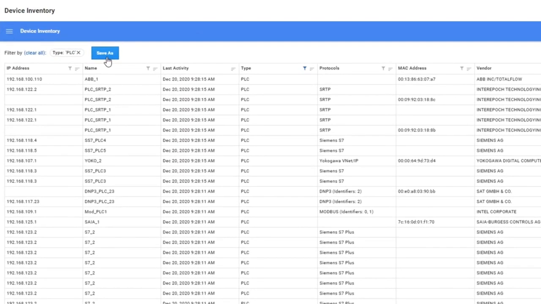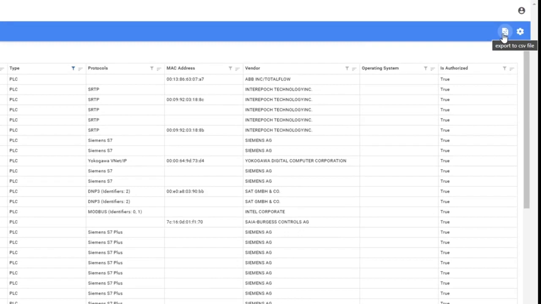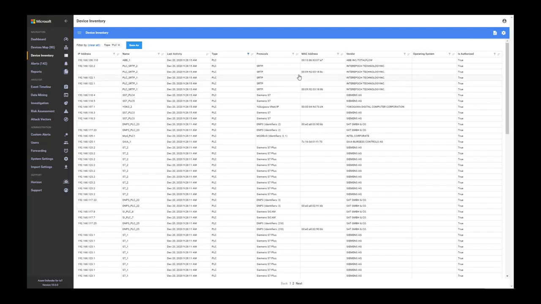You can also save this search, this filtering, to use it again later on. You can export everything into a CSV file, which can be used to manage it externally. And you are also able to forward everything to a CMDB system. All the information that we are gathering from the packet inspection of all the packets of these communicating devices, you are able also to use to enrich your CMDB system.